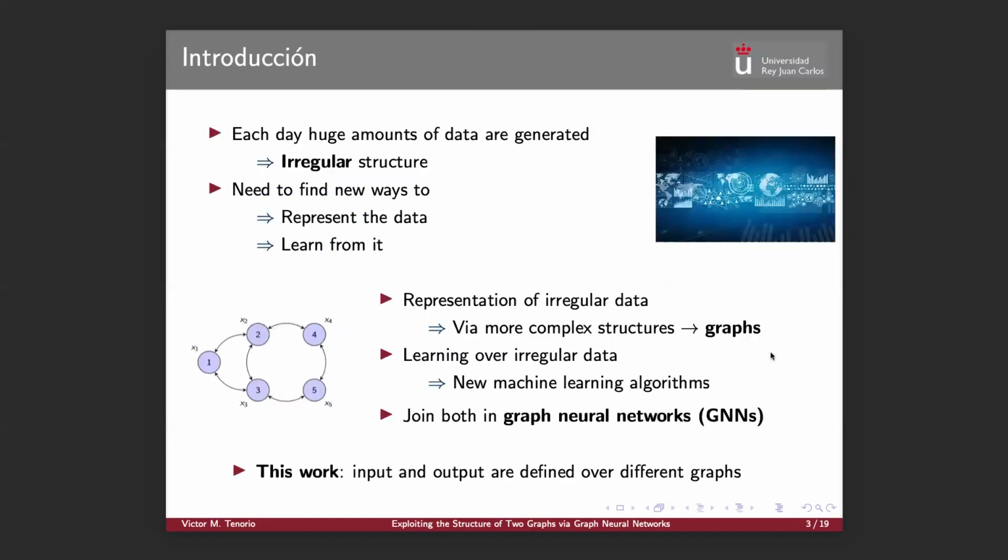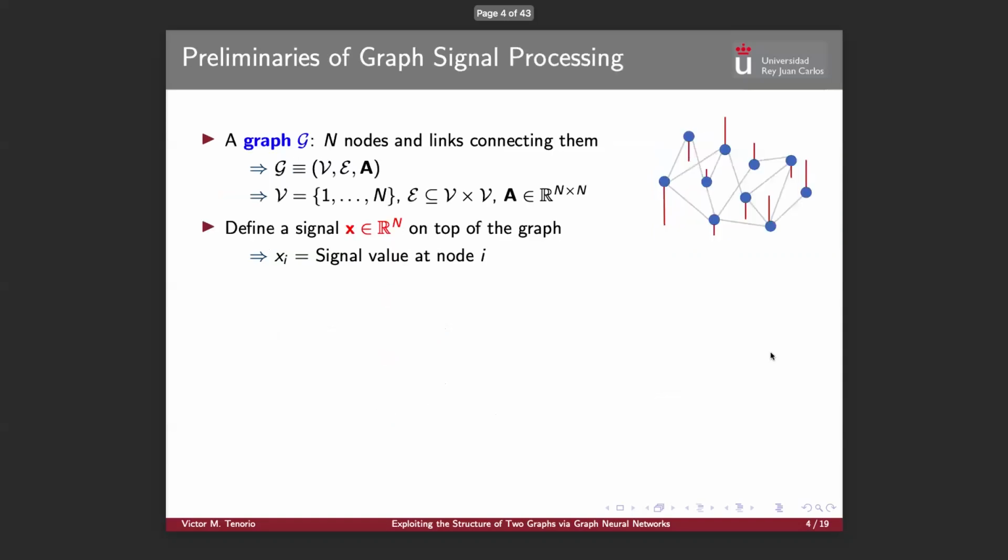So, not taking too long, but you already know that graphs are everywhere, and that with the constant amount of data that is generated these days, we need some new supports, some new ways to process this kind of data. More precisely, sometimes the current tools like graph neural networks are not enough. We have architectures that model the input and the output of the data differently with different graphs, and we need to exploit every bit of information we can. In this work, we deal, as I said already, with graph neural networks where the input and the output are defined on two different domains.